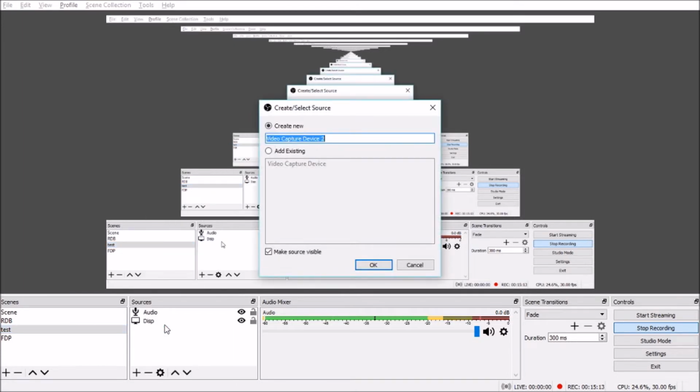Just like if in your laptop you have an inbuilt webcam available, it is going to capture by using that, or you can attach an external video camera to this device also. So I'm choosing this video capture device. I'll give the name to that, and of course for every scene or every source you are adding, you'll need to give a certain name. So I'll give the video name and I'll click on OK.